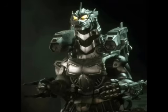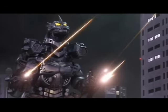Or as it's called in the movies, comics, and games, Kiryu. Being built to battle giant monsters, Kiryu needs a lot of special equipment. Kiryu wields 2 Type 90 Maser cannons. What was once one of the most powerful weapons in the JSDF's arsenal, these cannons are capable of firing a ray from Kiryu's maw, similar to Godzilla's atomic breath. It has twin laser cannons mounted on each arm, and can morph its hand into a drill. This drill easily pierces Godzilla's hide and can send a crippling surge of electricity into his opponent's body.